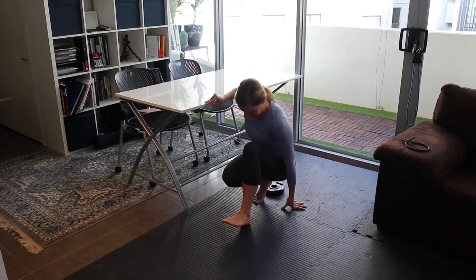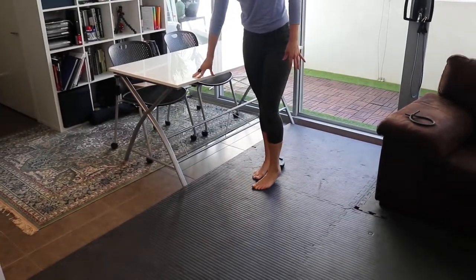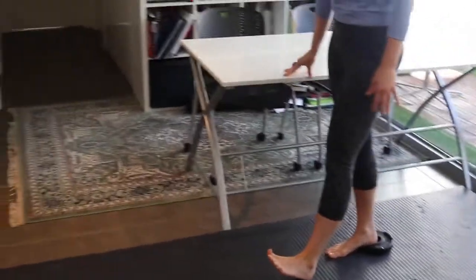Okay, and push straight back up. Now you notice that Kate lifted her heel. That is unacceptable. You're not to do that because that means you're shifting your weight forward, which is going to put more load through your knee.